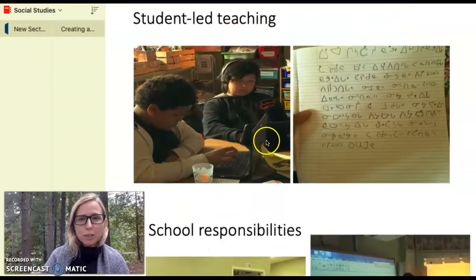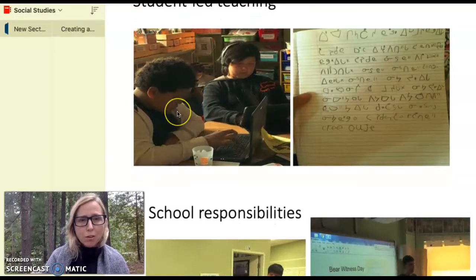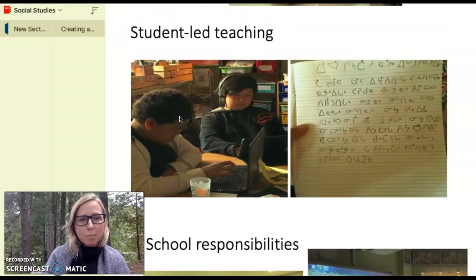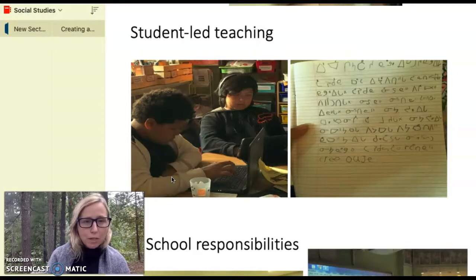Student-led teaching. This is a really amazing tool that empowers students so much as they take on a topic that they'd like to teach the class. I had them basically propose their lesson to me, and then they come up with a Google slideshow or a PowerPoint and they teach a lesson. This boy here, Isaac, I taught him for 3 years and he taught our class so many things. He taught us about the Great Caribou Migration. He taught us about the history of currency. He taught us about the Jamaican immigrants who came to Toronto in the 1960s. His father was one of those.